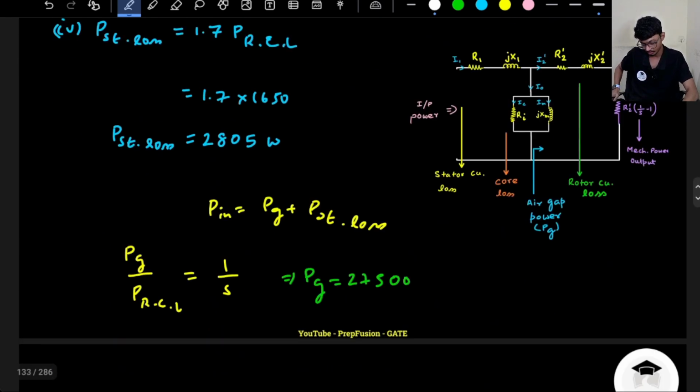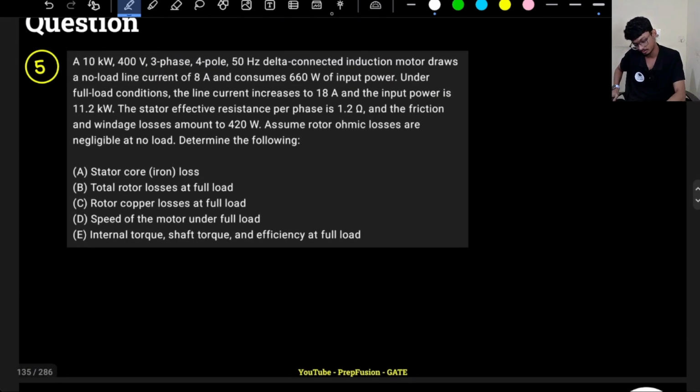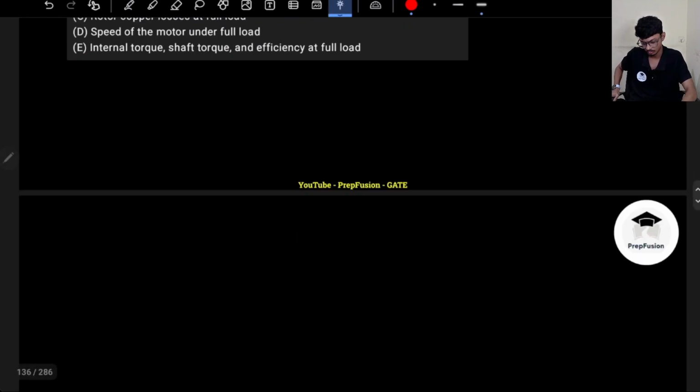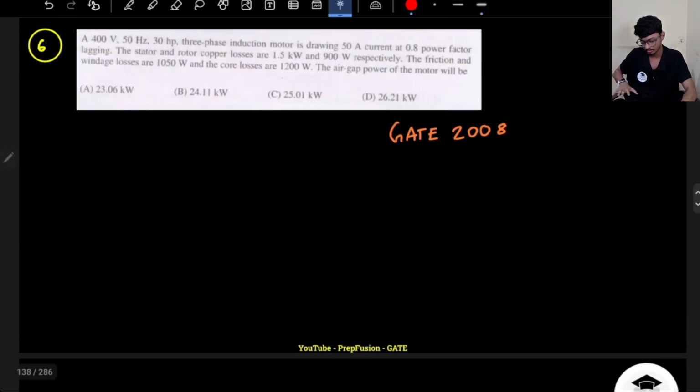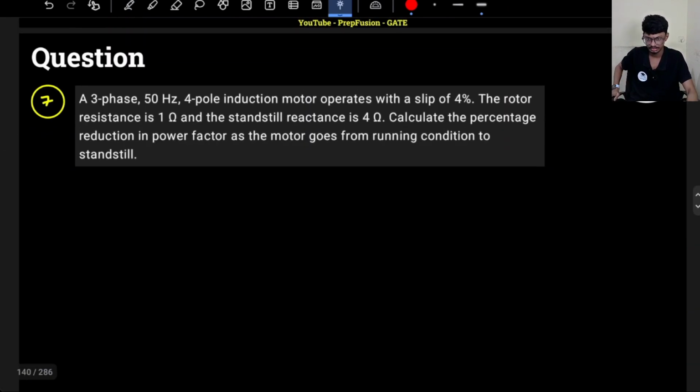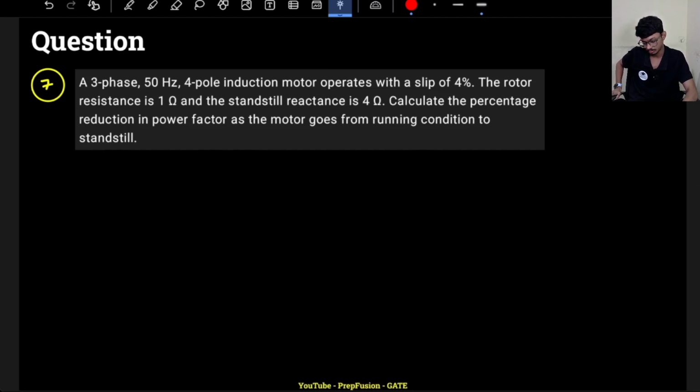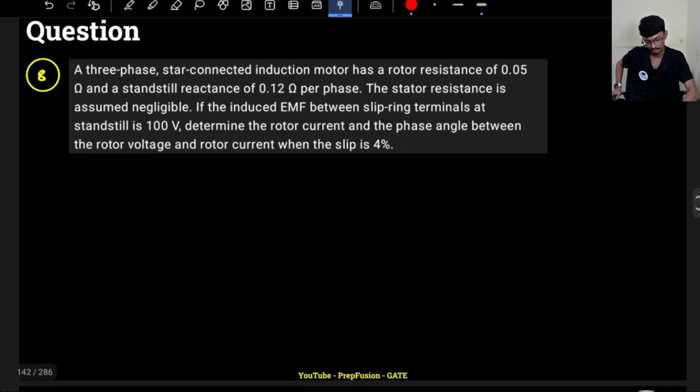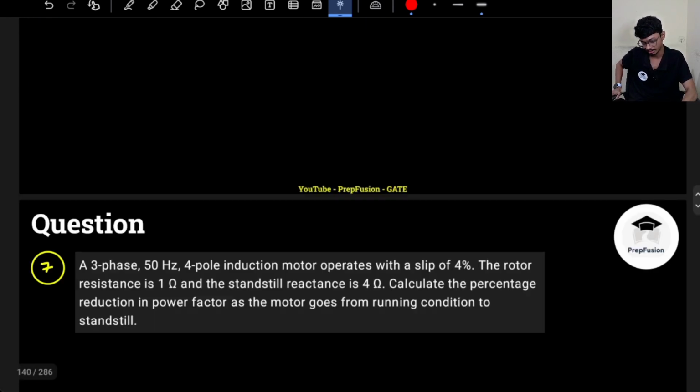So I want you to try out this question now. As I have solved this, I want you to try out this question, and I guess there are other questions as well. So I want you to try out these questions. I will come back with the solutions. This is another question, please try it out. These are all assignment questions, right? So I guess this one is the last one. Okay, so try out all these questions. I will come back with the solution.